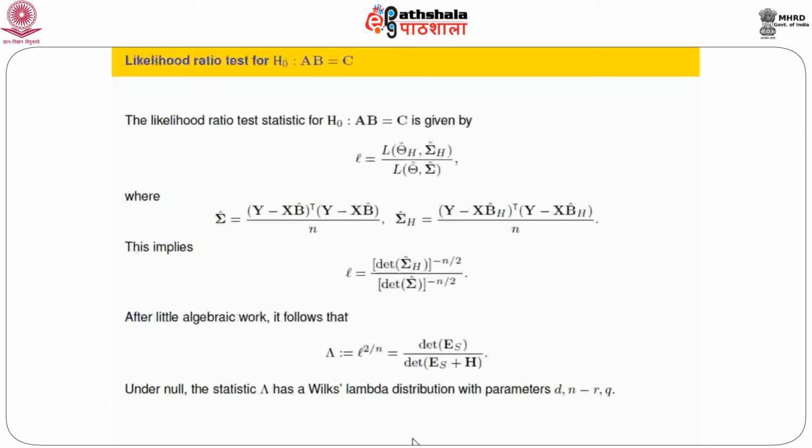Therefore, in this case, we have so far talked about, in the multivariate linear model, estimation of B without restriction, then under the restriction AB is equal to 0, and AB is equal to C. AB is equal to C we did not discuss much because it is minor additional work from AB is equal to 0. And now we have finally come to a stage where we can go for testing AB is equal to C. And this is the final result. This is the likelihood ratio test statistic, or this one, and it has a null distribution Wilks lambda. Thank you.